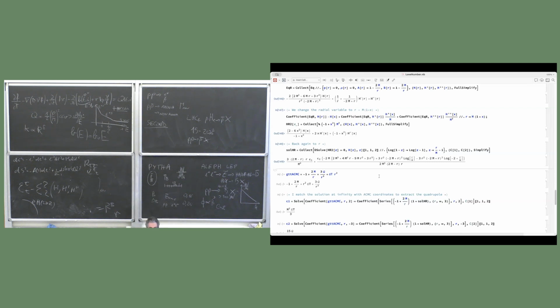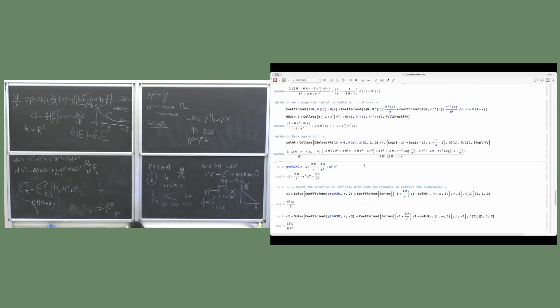Okay? And that's it, because now I have this solution, and I have to match it far away, where this coincides with the GTT component of the metric tensor, which, as we wrote last time, is basically an asymptotically flat space-time, which contains 1 minus 1 plus 2m over r, and then there is the decaying solution, which is proportional to q, the quadrupole, and then there is the r squared term, which is proportional to the tidal field amplitude. Okay?